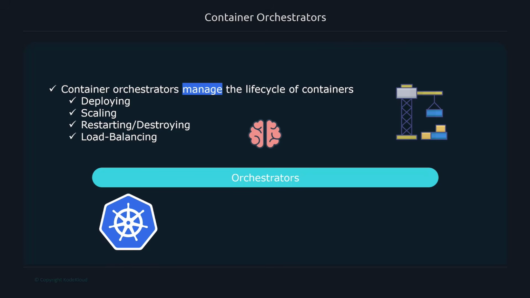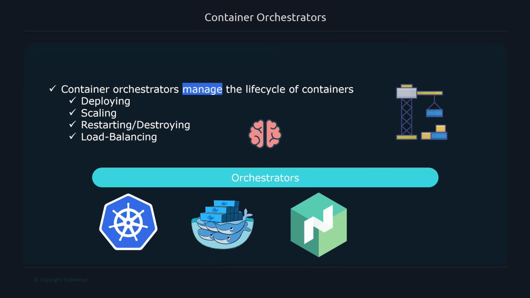But there's several other orchestrators as well. You also have Docker Swarm. You have HashiCorp Nomad. And you have AWS ECS. So if you aren't familiar with AWS ECS, this is an AWS-specific container orchestrator. So it's a little bit different than Kubernetes. It's not open source. It's specific to just AWS, and it's meant to be a little bit more of a simpler alternative to something like Kubernetes.